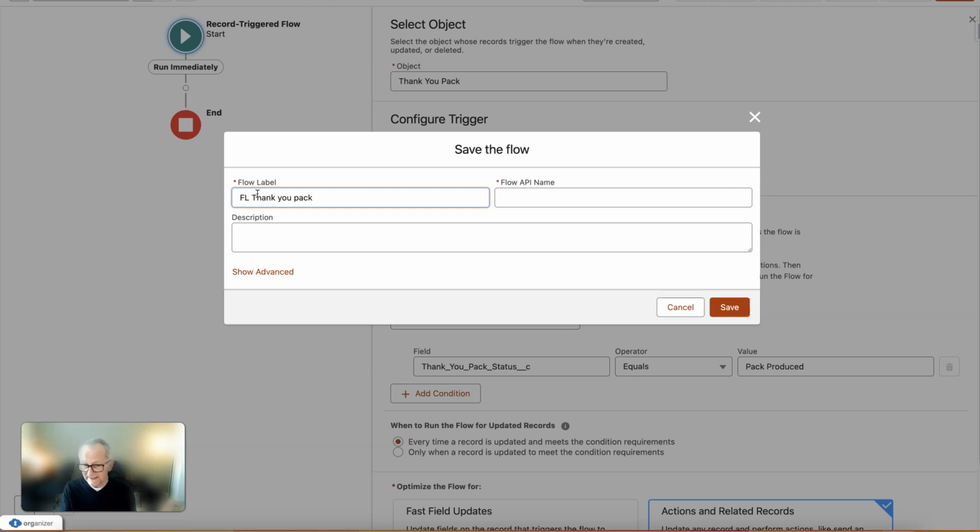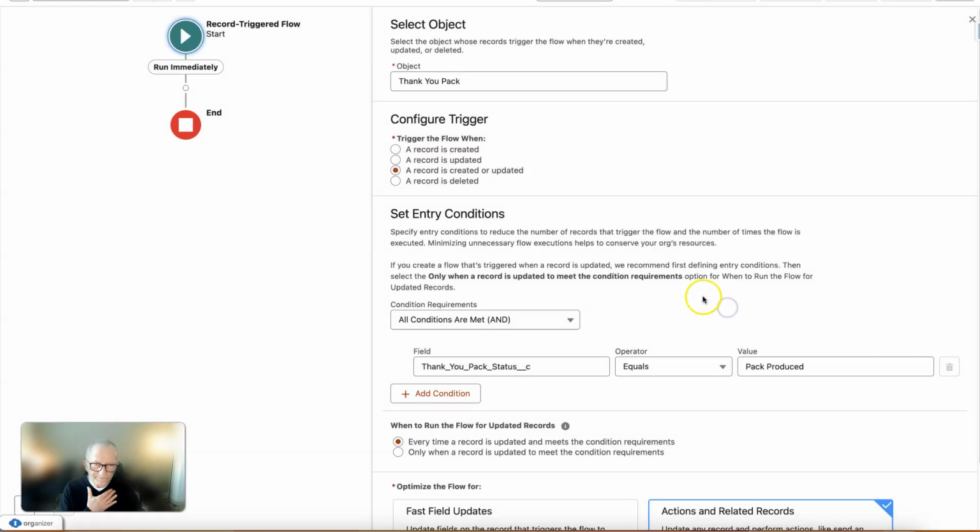Or think about the next admin in line, which might not be yourself, but even so, it's still better to be descriptive. It's not a lot of cost to do it. Anyway, thank you pack alert when pack produced status reached. Okay, save.